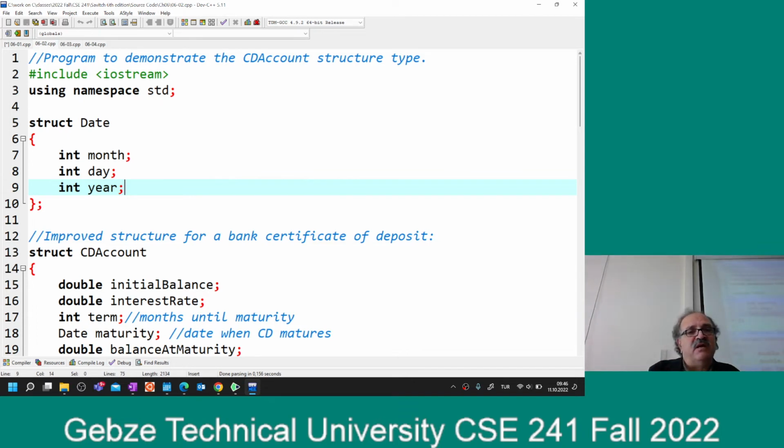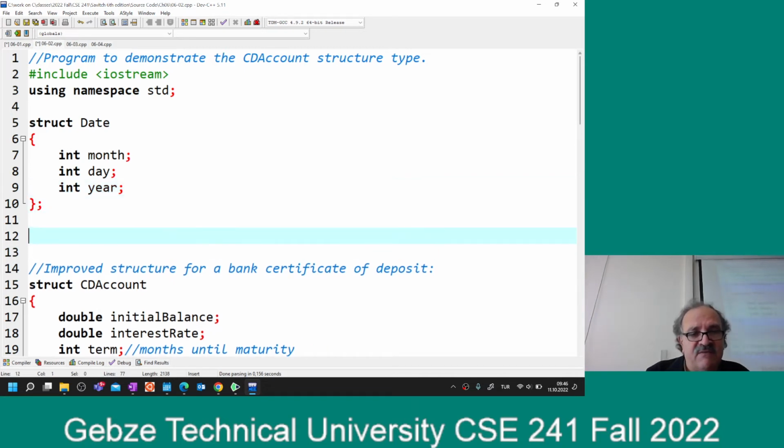Okay, so I keep this date for any date that I like, and I even can do stuff like this: date array 20, right? I have an array of dates. Okay, so I am using both aggregate types at the same time.